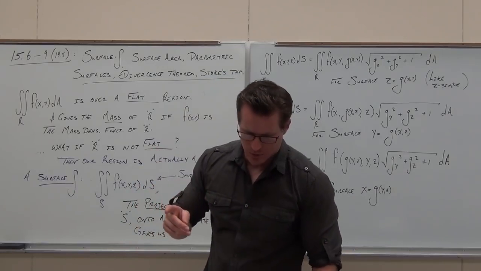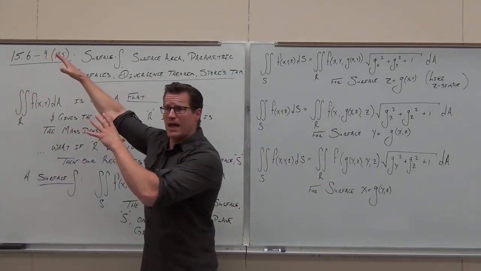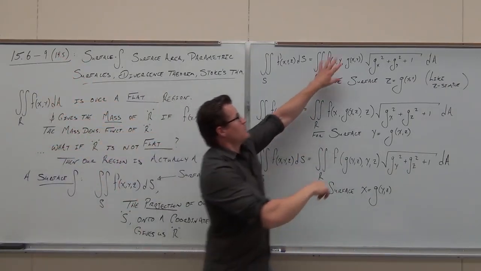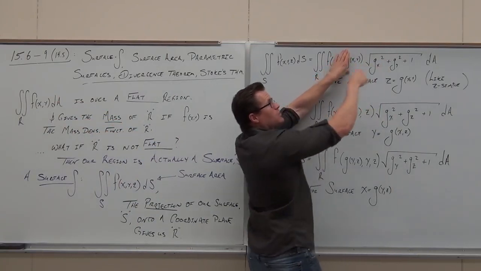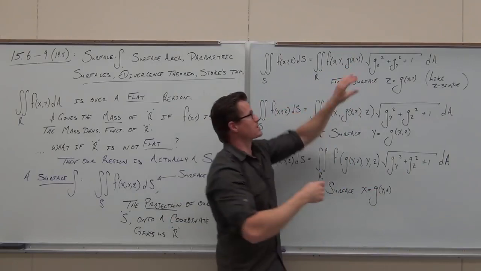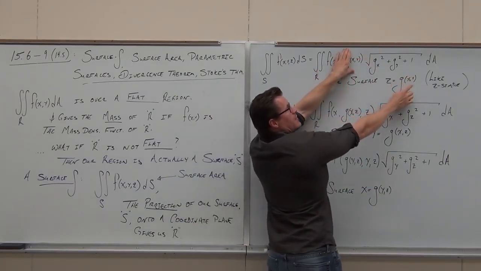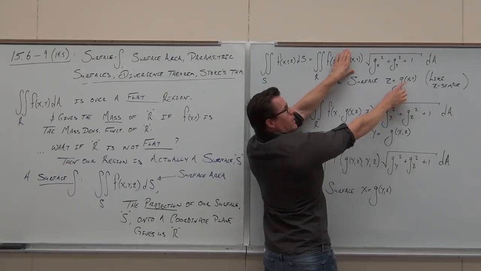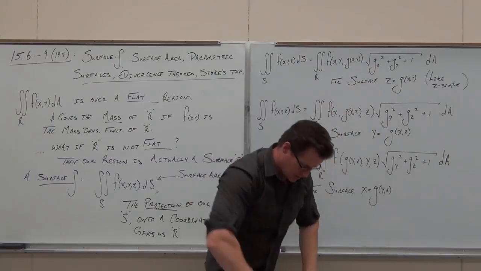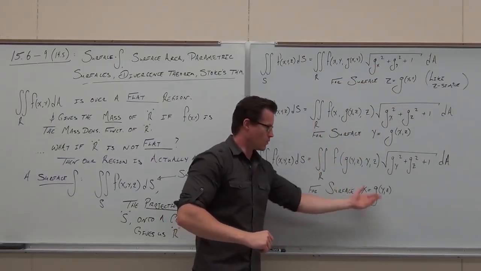I'm going to show you one example real quick, but I really want to know if this makes sense to you. The idea of flat versus non-flat, area versus surface area, how you literally do surface area with a projection over R times mass density. That's what it is. It's surface area over this. This is surface area of that function, where R is the projection of that function onto the xy plane, or the xz plane, or the yz plane.